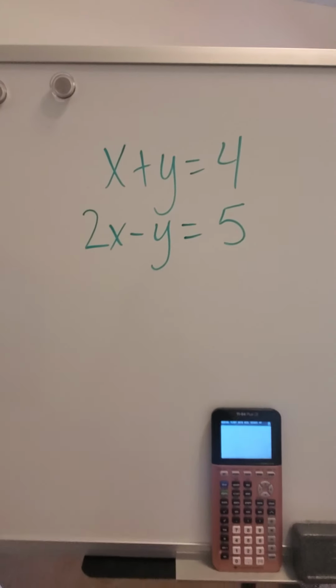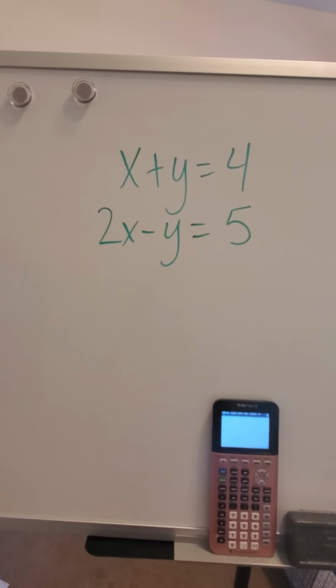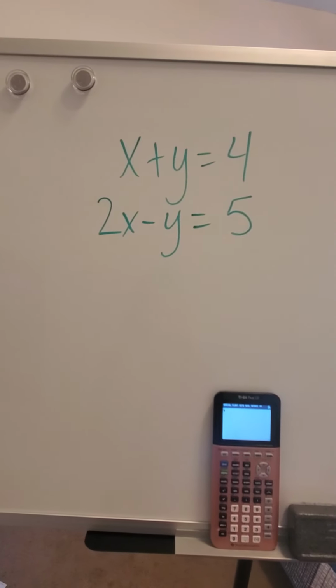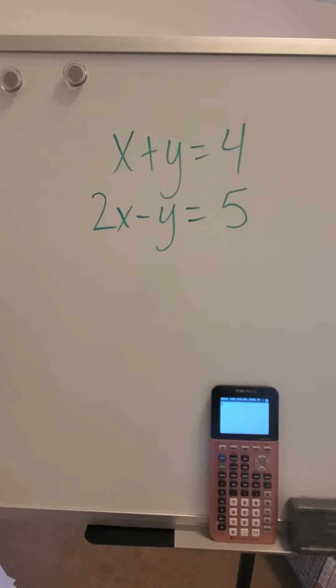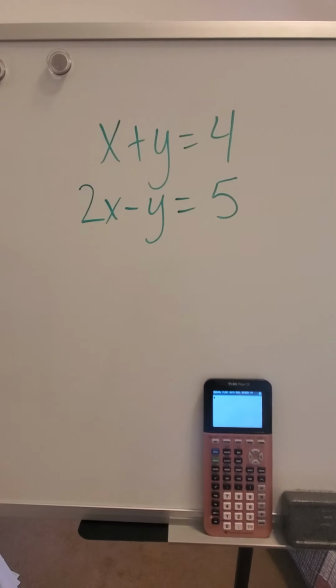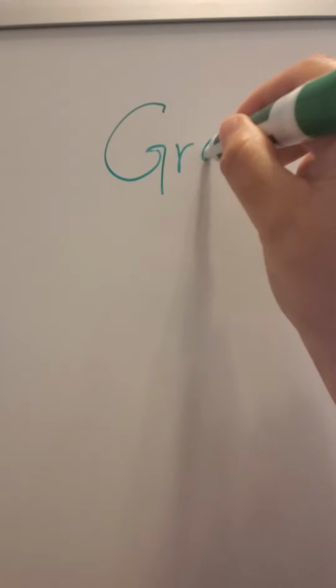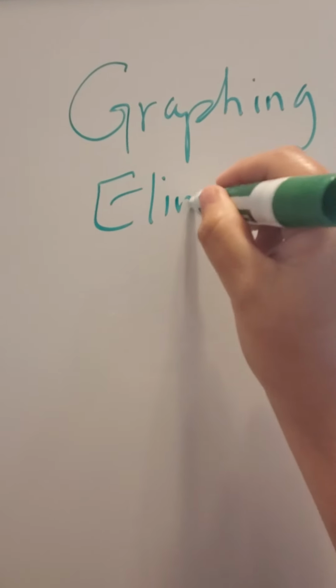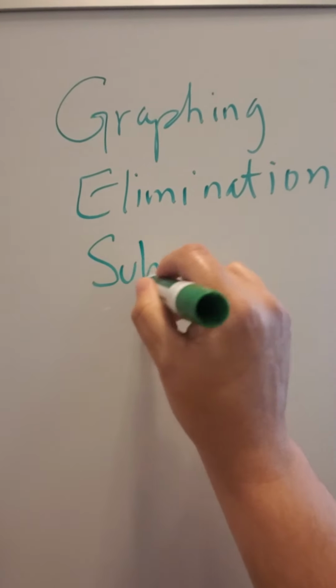All right, so I'm going to get into some instructional videos on Unit 5. Unit 5 is all systems of equations. In other words, systems of equations means where do two lines cross in the coordinate plane, okay? Now, we have three different ways that we can do it. We can do graphing, we can do elimination, or we can do substitution.